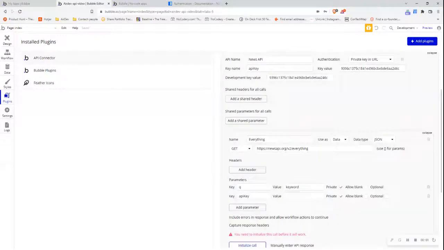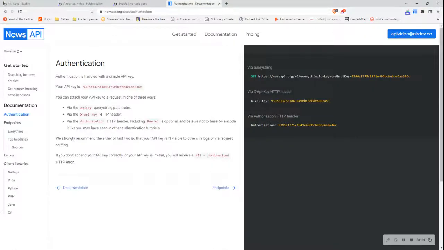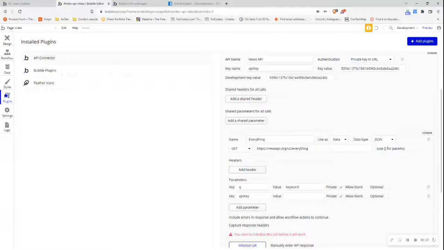Next, what I want to do is show how to set up authentication by providing a private key via the header option. If I switch back to the documentation tab here, I can see that this is supported in this particular API via two options, which are listed here. I'm going to select this third option to set up. And what I need to do is, via the header, set up the key of authorization and then the API key value itself. So let me set this up in the connector. I'll copy this one. I'll switch back to here.